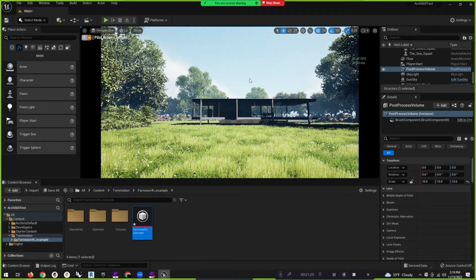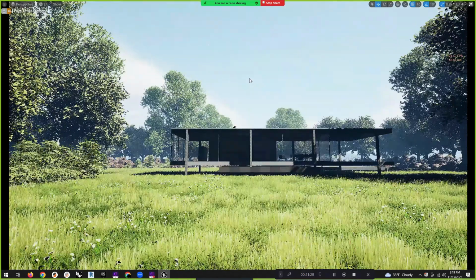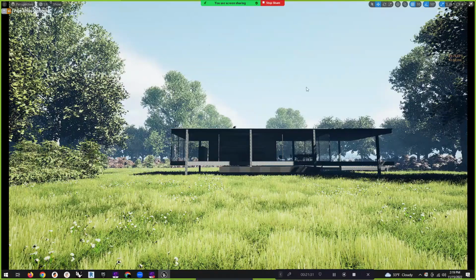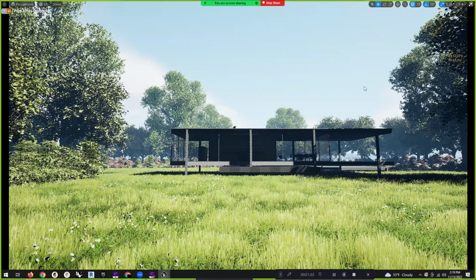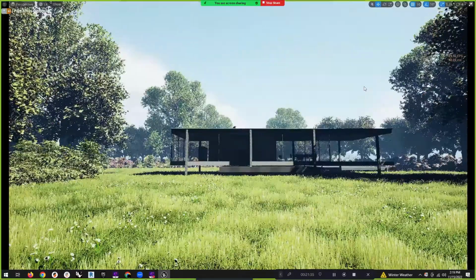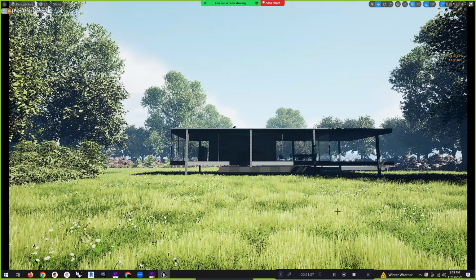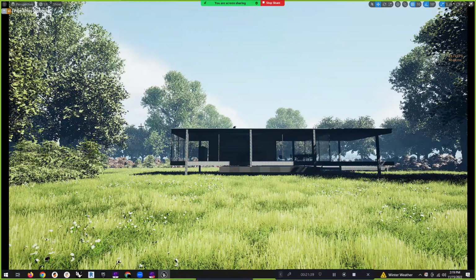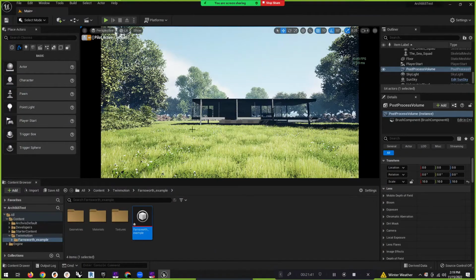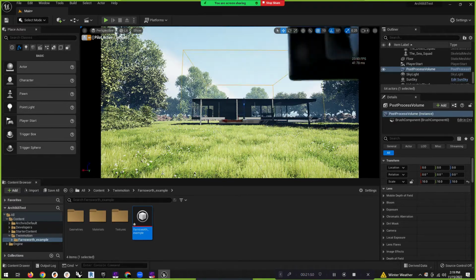Another really helpful kind of keyboard shortcut is F11. And if you click on that, it'll go into, I think, what they call immersive mode. So it lets you kind of switch in between the ways that you're viewing your scene. So that's another helpful quick keyboard shortcut to be able to show and hide all of your stuff.